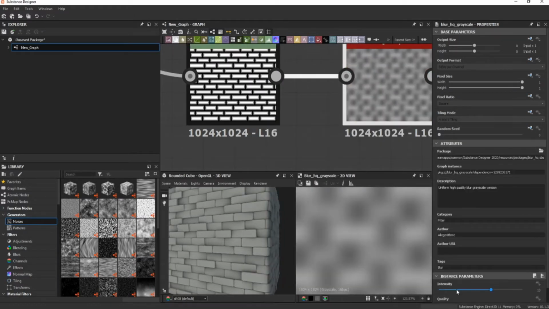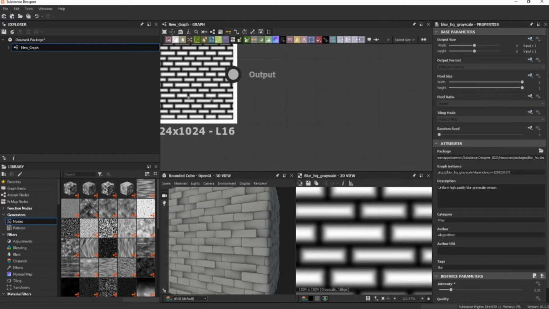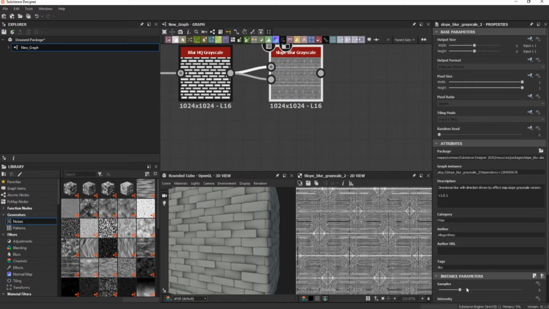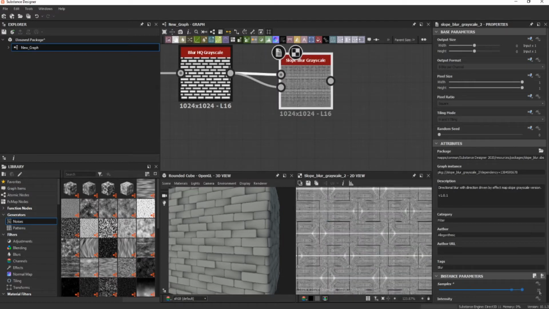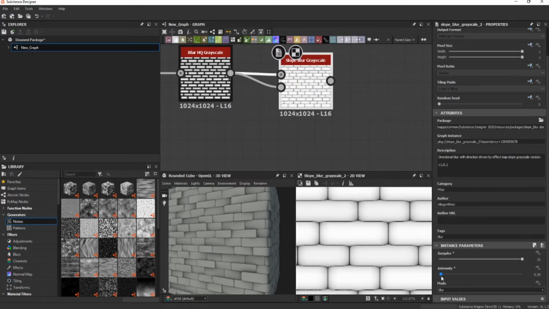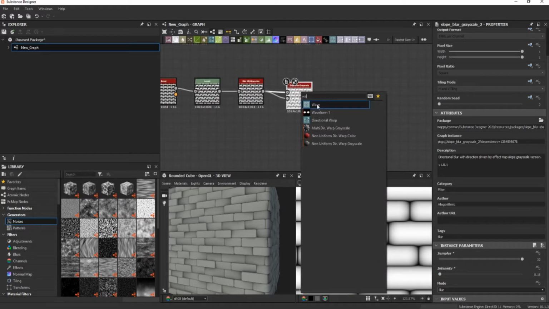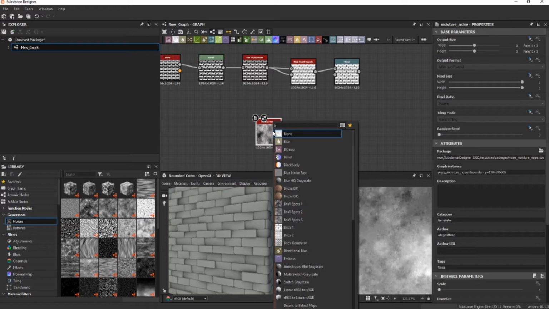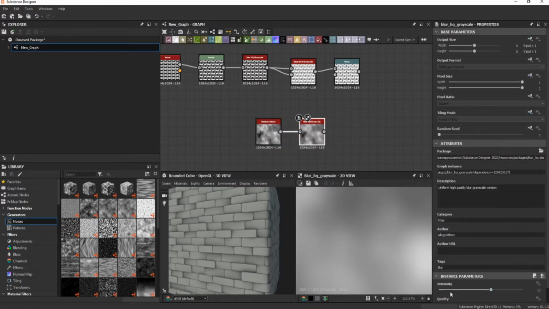Let me select the blur and the slope blur to make something like this, and a warp with the Perlin noise, and a very soft blur HQ to make some distortion.